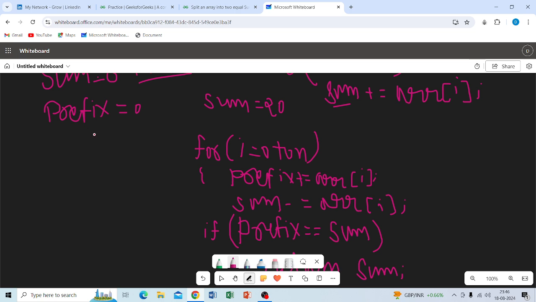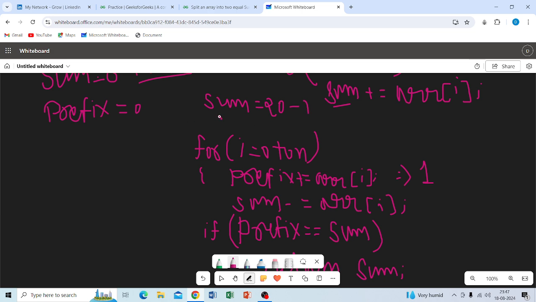So prefix will be updated by array of 0, which means 0 plus 1, so the prefix sum will be updated to 1. Okay, now sum will be reduced by array of i. So the sum is 20, and 20 minus 1 is equal to 19.